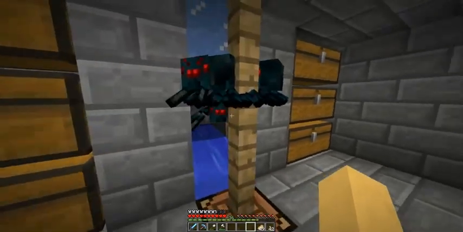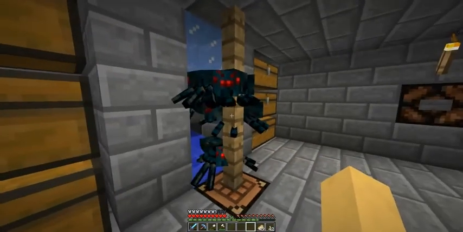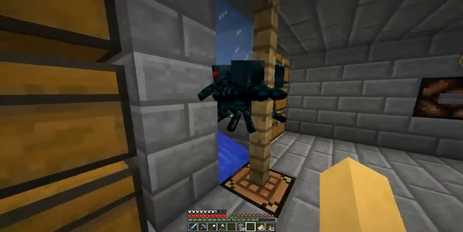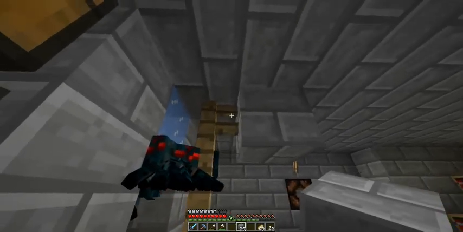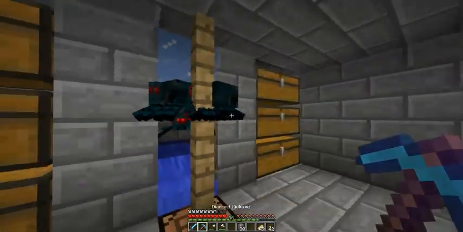Over here is where the spiders collect. I wanted to show you something. You'll notice that there's ice there, and if you look closely down there as well, if I had stone brick there, the fence would connect to the ice, which would be bad.